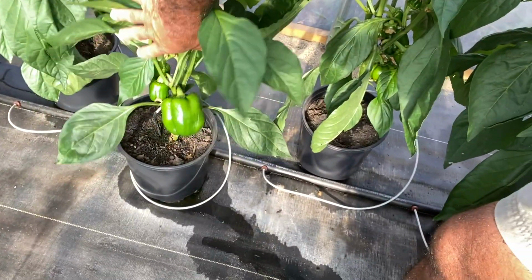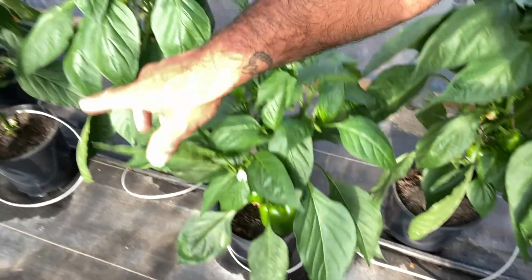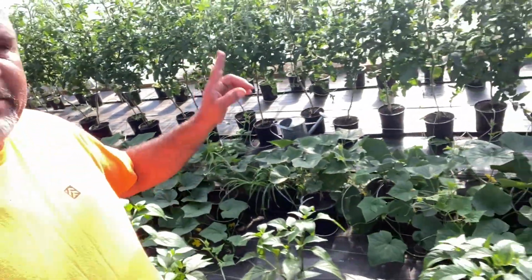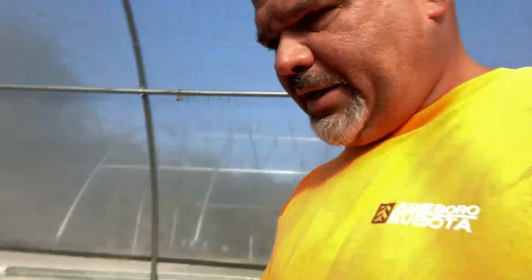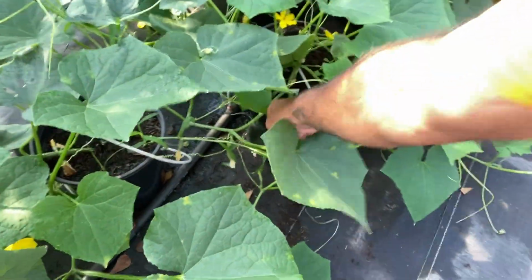Look here, peppers. Peppers are ready. I got that guy in there. And there's full tomatoes in here, full. Cucumbers. I picked some cucumbers out here this morning. The ones on the ground. I got the trellis seeds, guys. I got to get them up before they get too big before they start breaking. But yeah, you can look in here. And it'll pick through them. It's not like they're covered, but they're in here.